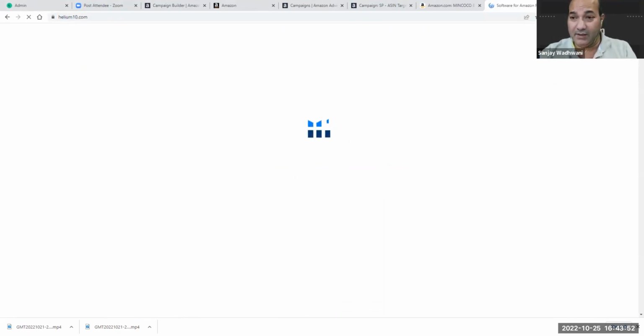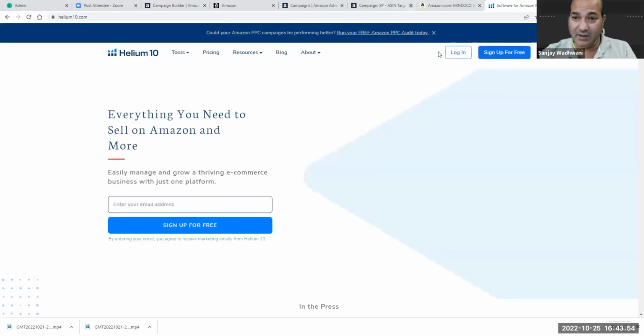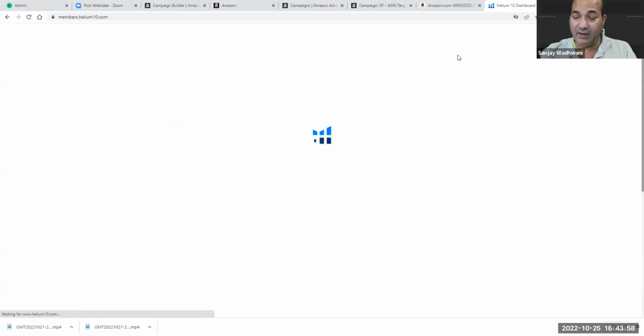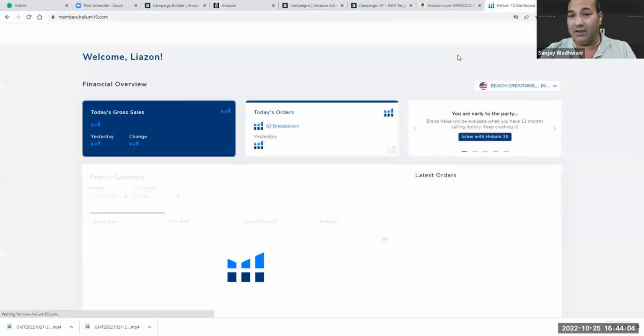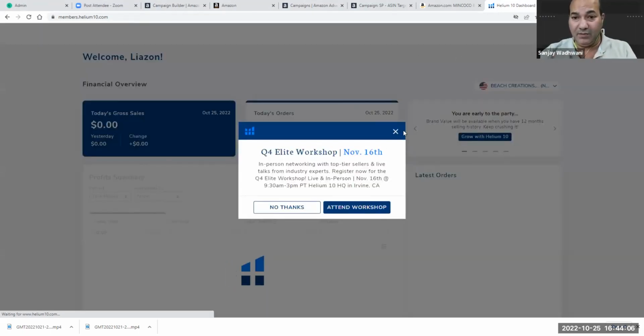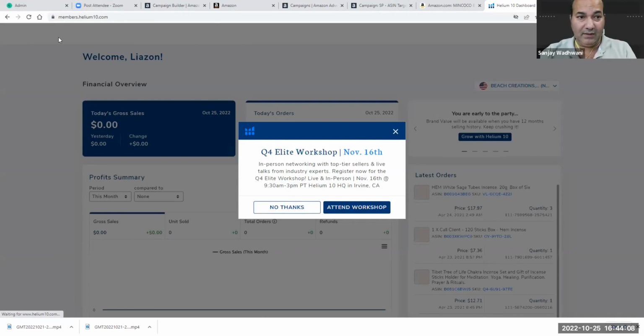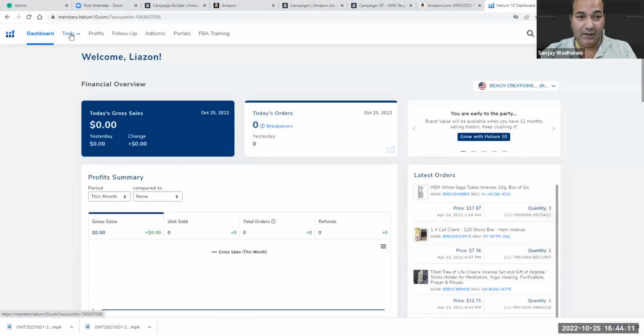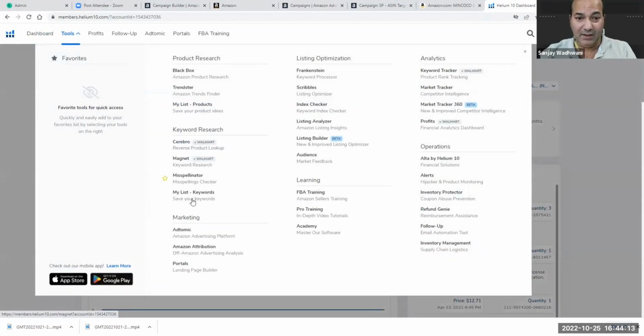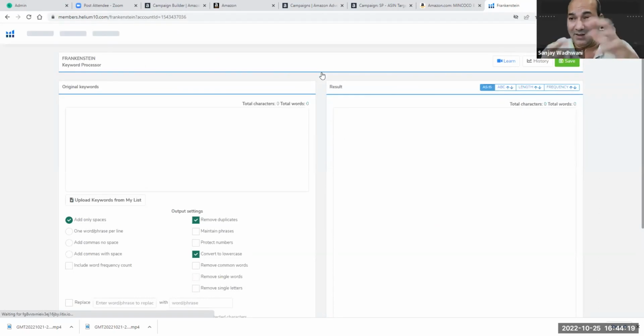You take those main keywords, put them into Frankenstein, and then from there, you put them under single keywords. Get rid of the common keywords, get rid of the ASINs, and you put them under single keywords. And then you take those single keywords and you place them in your backend search term. Now see how the listing matches with each other.